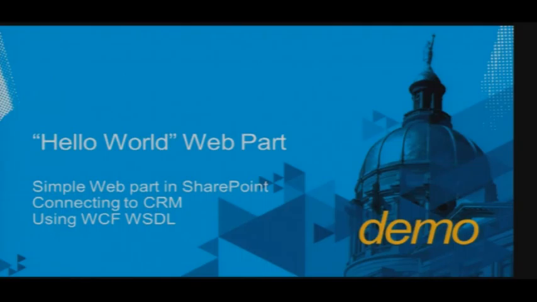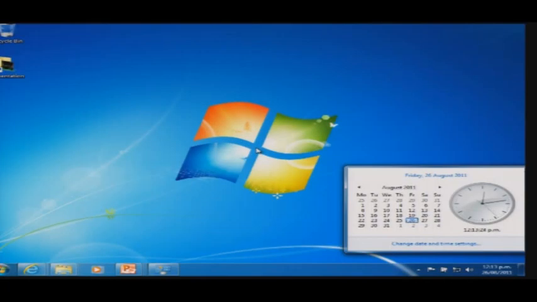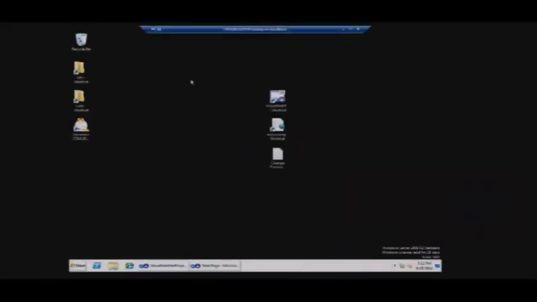So what we'll do now is let's jump in and actually build out a basic web part that surfaces CRM data into SharePoint. Now, is this going to work in online? SharePoint Online? No. All right, for a whole bunch of reasons. The first is my web part's going to use parts of the SharePoint object model that I'm not allowed to use in a sandbox solution. And the other is it's going to try and call to CRM, and we can't do that. So this is going to be a demo in my on-premise SharePoint server, otherwise known as my Dell laptop.